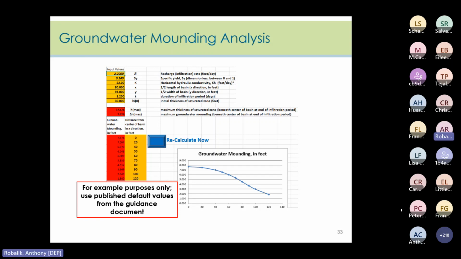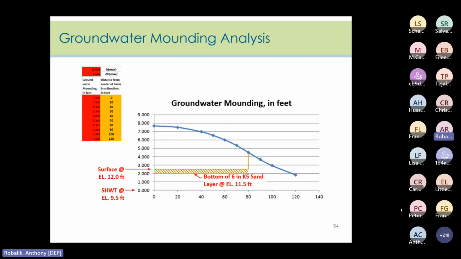So the results showed a groundwater mound height of 7.67 feet. And well, they only have 2 feet of separation from the seasonal high water table, and a groundwater mound of 7.67 feet is going to extend into the basin. So that basically means that in this 1.2 day time period that they put here, this basin is not going to drain. So let's make some modifications and see if this basin will drain within the 72-hour period.